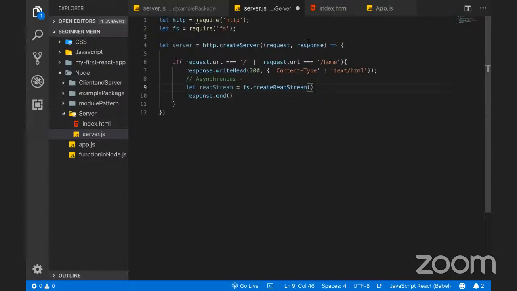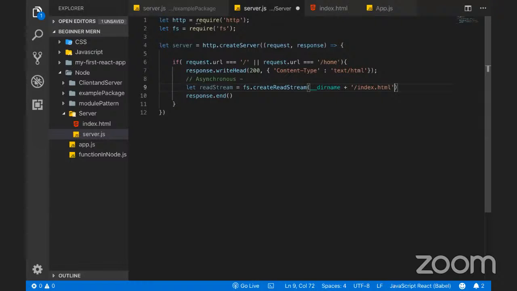To do that, I have already used this underscore dir name, right? And I'm going to append the index file inside this directory. Whatever the current directory is, read the index.html file inside it. So I'm saying this.